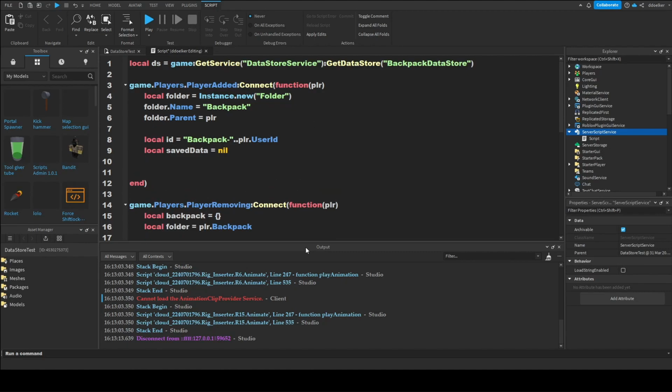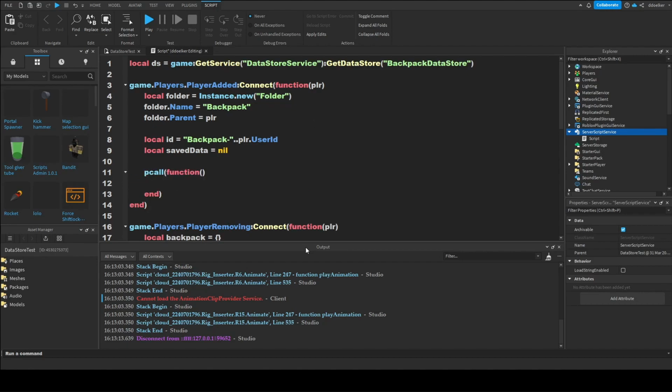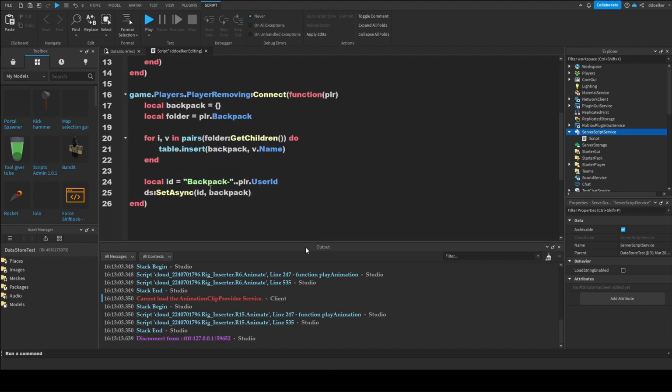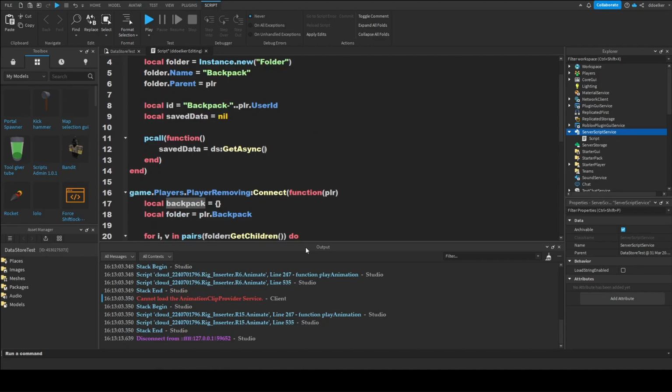Now in the pcall, we want to set savedData to the data store colon GetAsync, because as you can see here we're setting the async, so basically we're getting the backpack table, so savedData will be the table of the backpack.